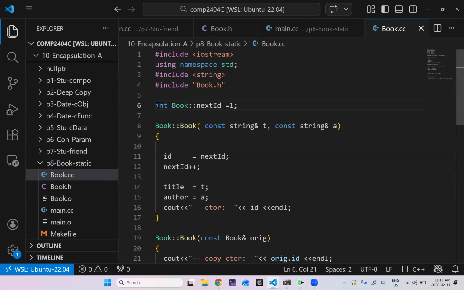So what we've done is we've declared that there is a next ID variable, but also we've assigned it the value 1 using the scope resolution operator to tell the compiler that this is not a global variable. This is a static variable inside the Book class. So it's subject to all the access modifiers and whatnot.